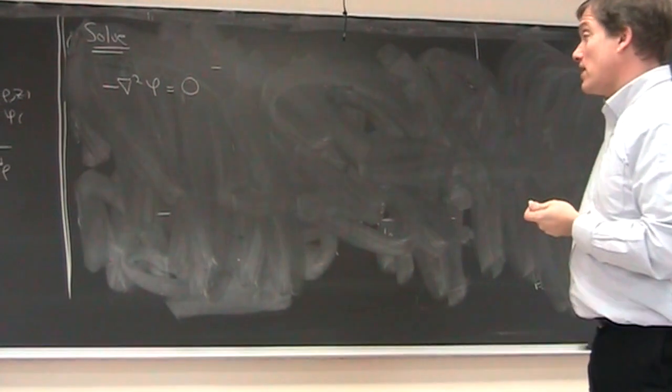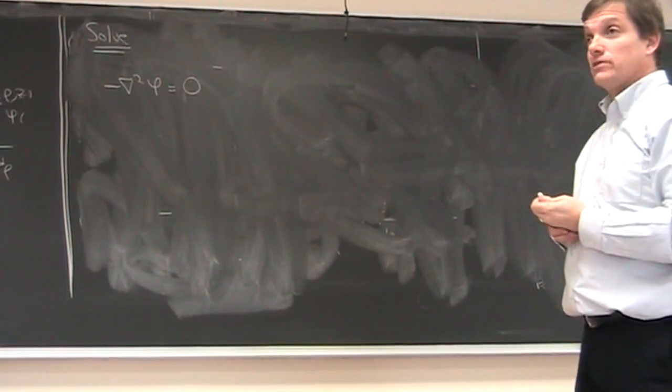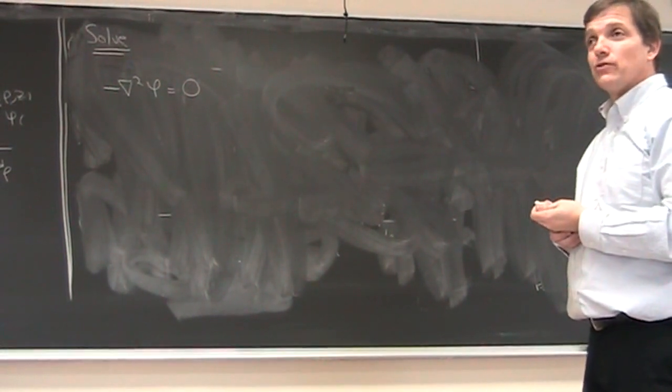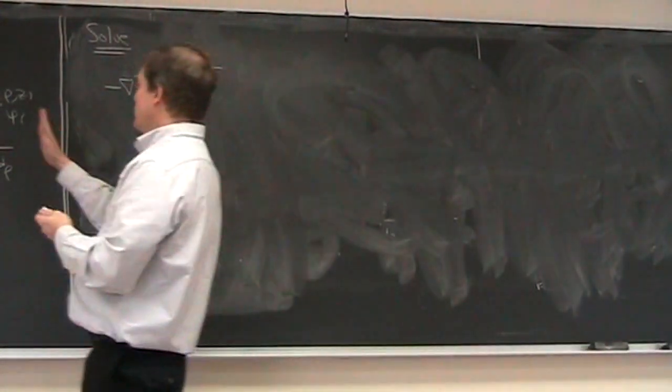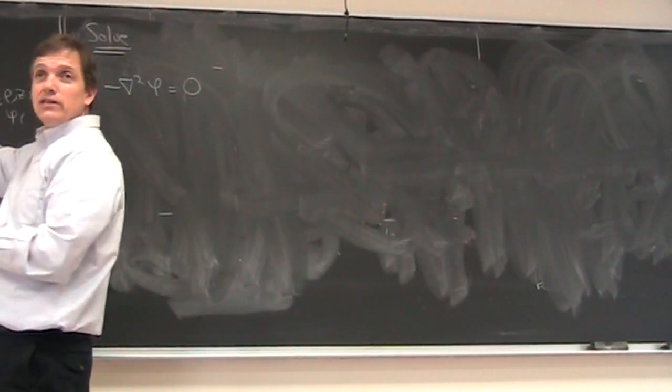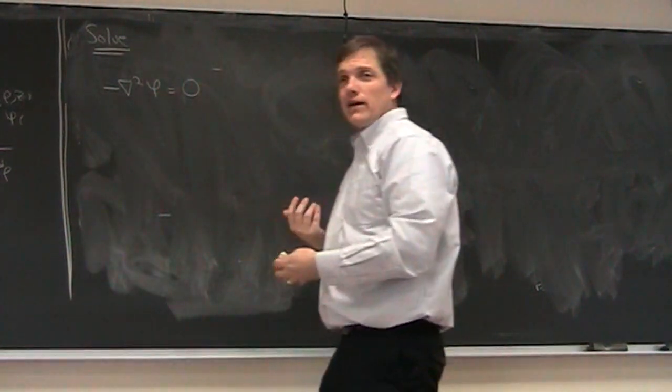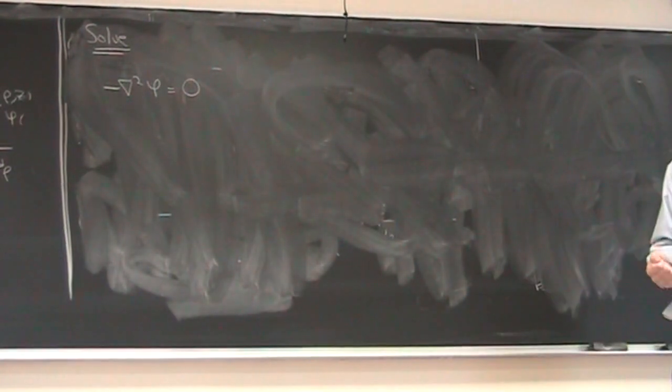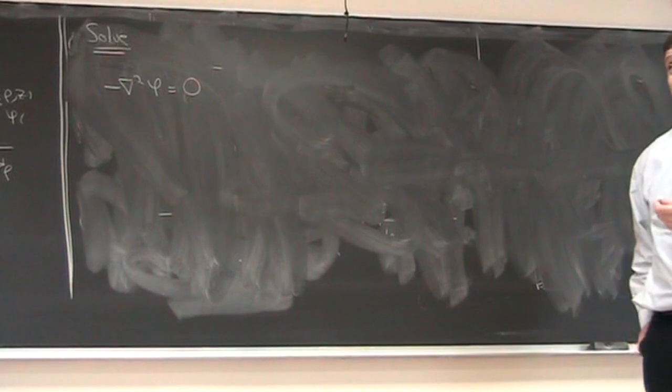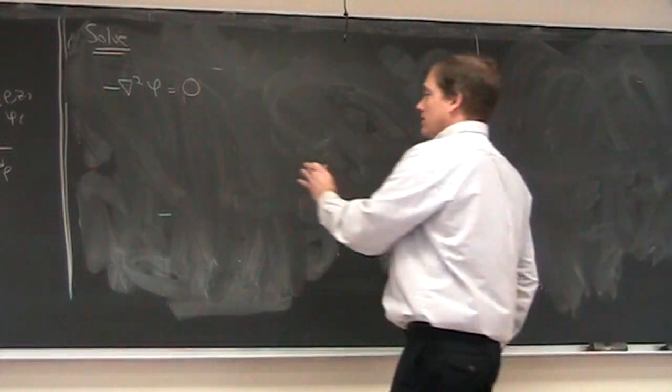Okay. So both inside and outside of the cylinder, you can solve just the Laplace equation. You can find a solution both inside and outside. You have a jump condition, which relates the solution on the interior and the exterior. You can relate the two solutions on the interior and exterior, and then you'll know the whole thing. So let's first do that.